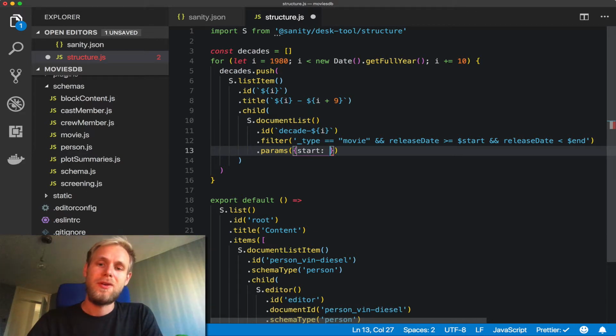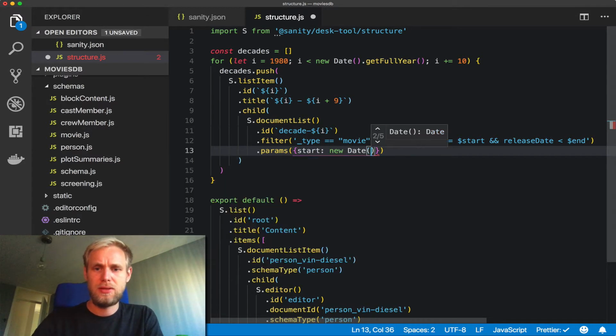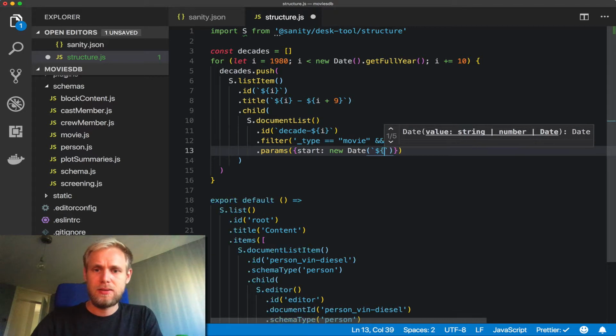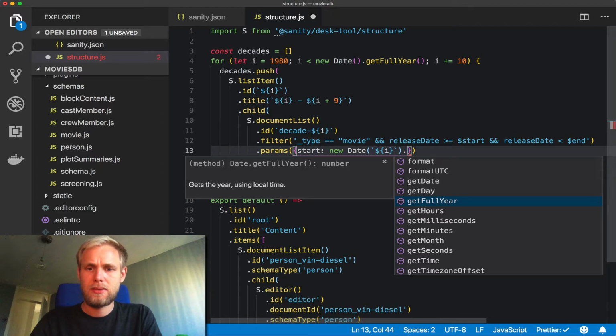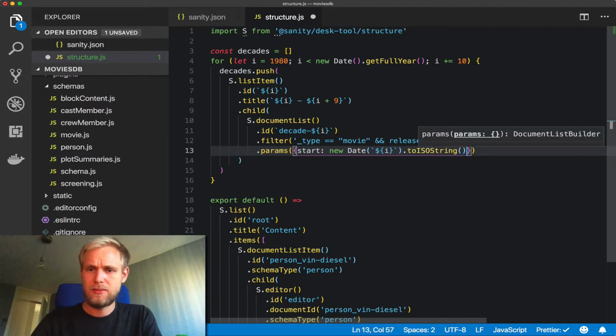and this will want ISO dates. So I think you should be able to do new Date, and I think you should be able to do something as simple as this. And toISOString.